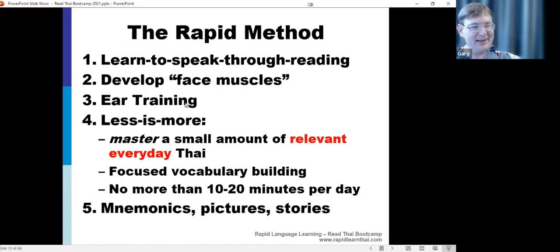Anyway, so ear training, that's a little bit hard, but ear training is a loop back, which works through reading. If you're able to see and know what a word is and what it's supposed to sound like, you actually hear what you think the sound sounds like. It's hard to explain. It's like you hear what you expect to hear. And if you have no expectation of what you're listening to, you can't actually hear it clearly.